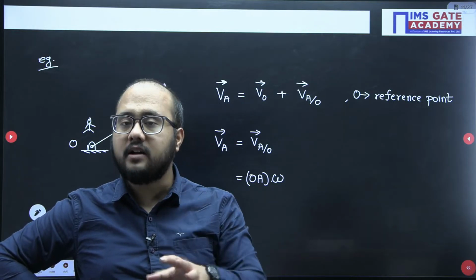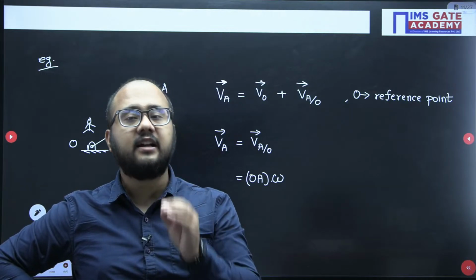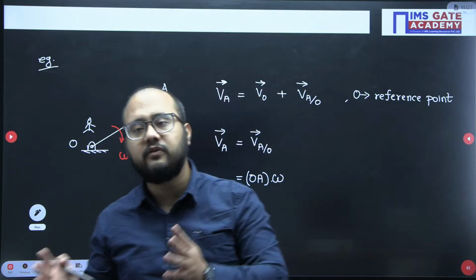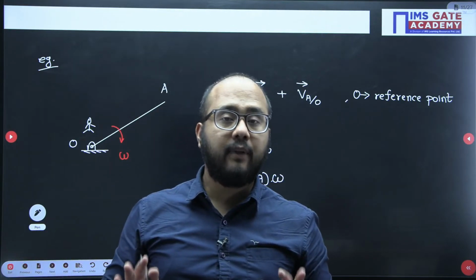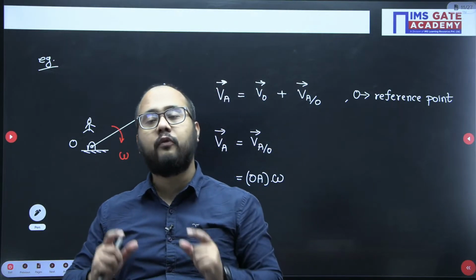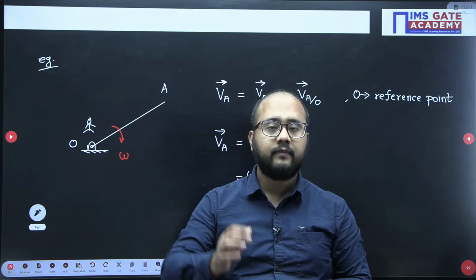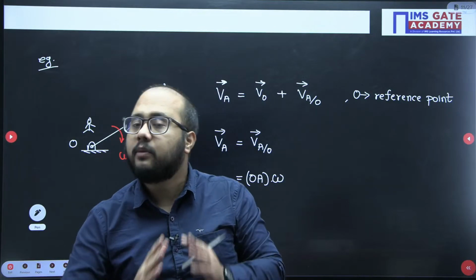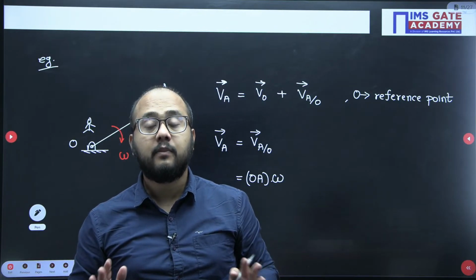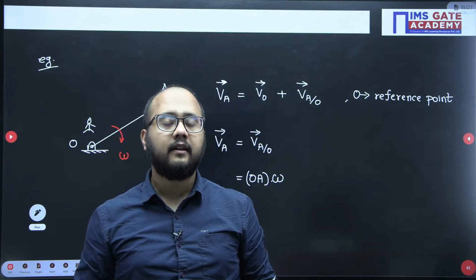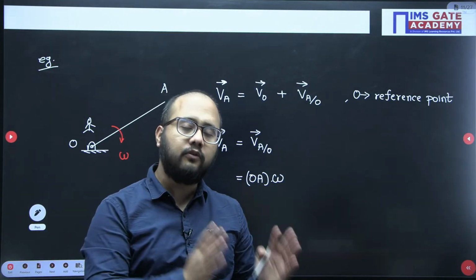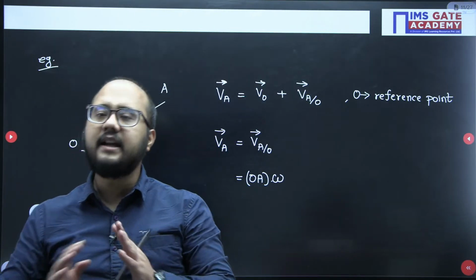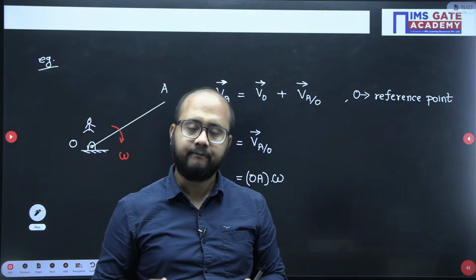If you are able to understand how to draw the velocity diagram of a 4-bar mechanism, then it will be very easy for you. The single slider crank mechanism also we will discuss, no problem at all. But first you need to understand how to draw the velocity diagram of the 4-bar mechanism. Once it is clear, I can guarantee you that all other mechanisms you can easily draw, because the procedure is the same.